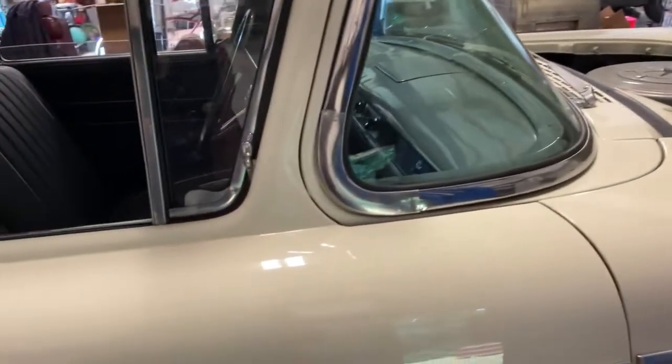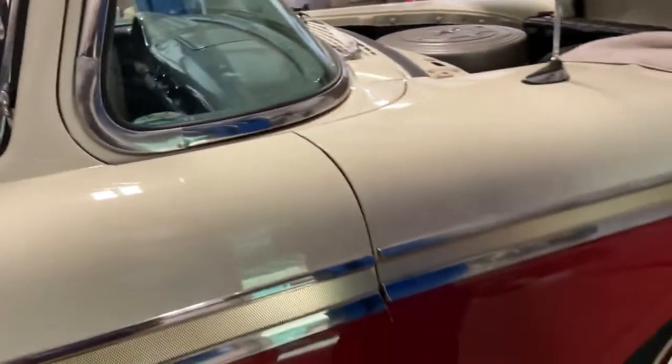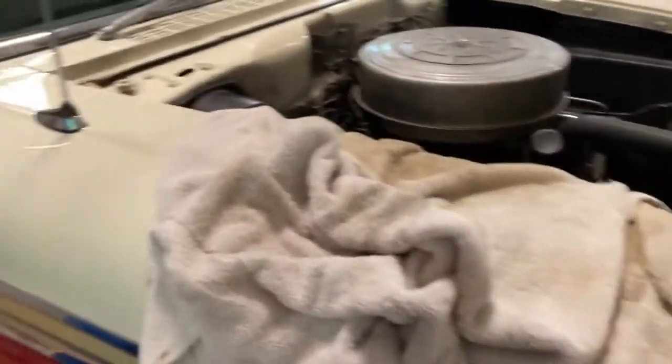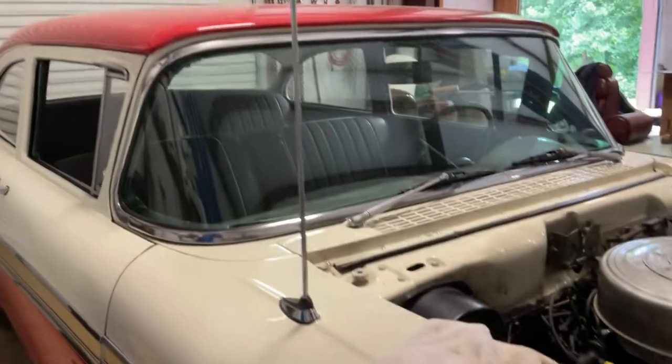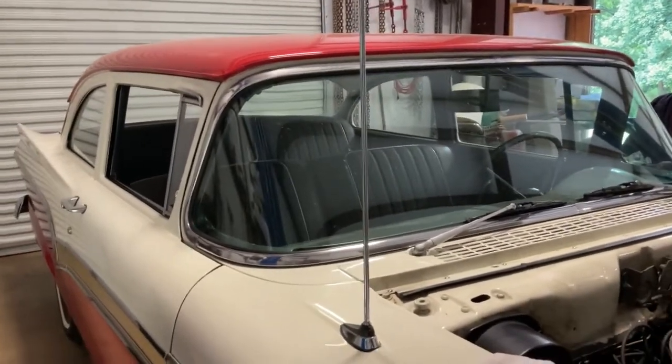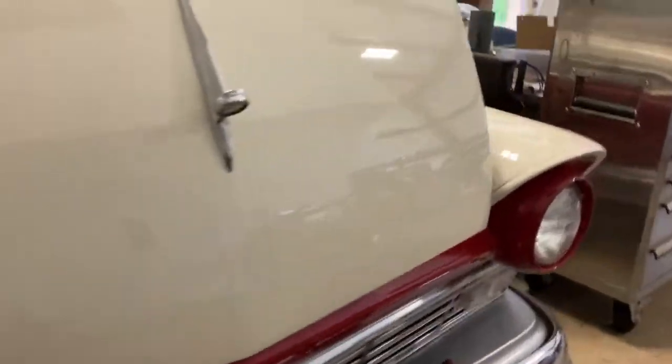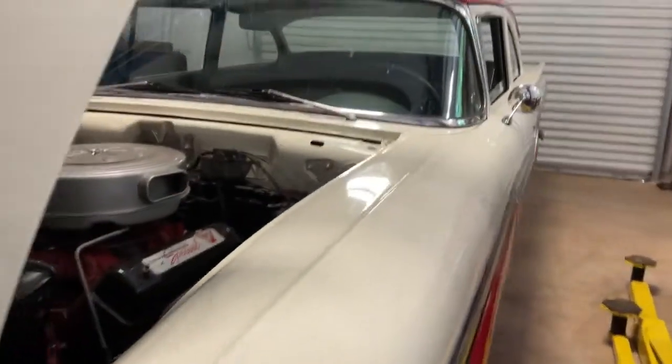The difference in men and boys? The price of their toys. You've got three '57s in here — is that the end of your '57 reign, or are you going to go for more? There's that one in Jasper I'm wanting to get. We're going to have to get to working on tightwad. This is a really, really cool car.